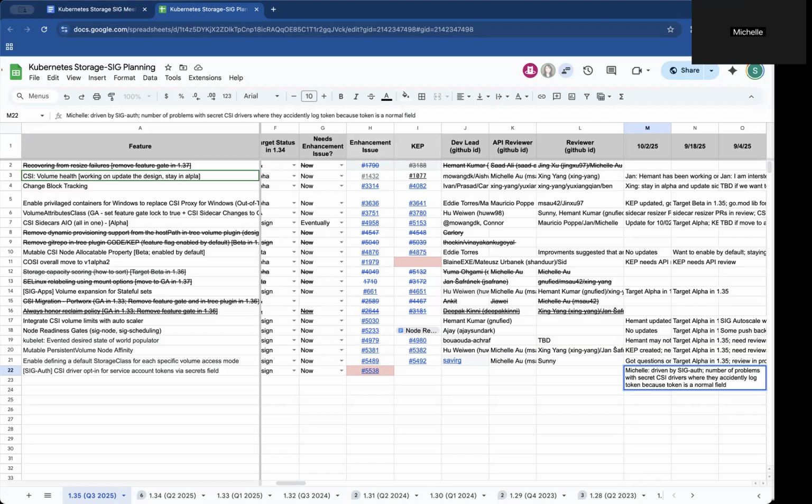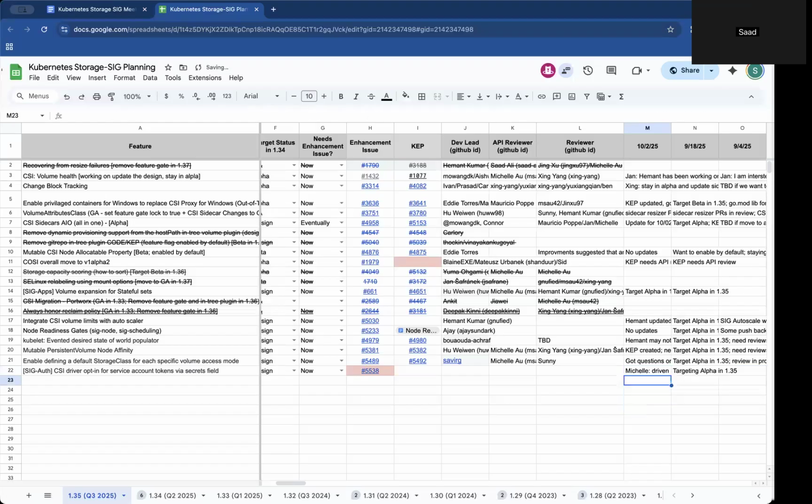So they're very interested in finding a way where we can tag the token field specially to avoid this kind of leak. I think someone from SIG auth volunteered to create the KEP and work on the feature. So I think we're just waiting for that. Awesome.